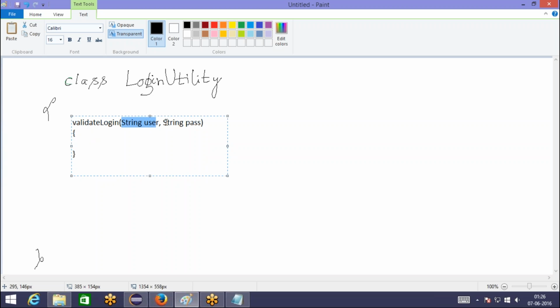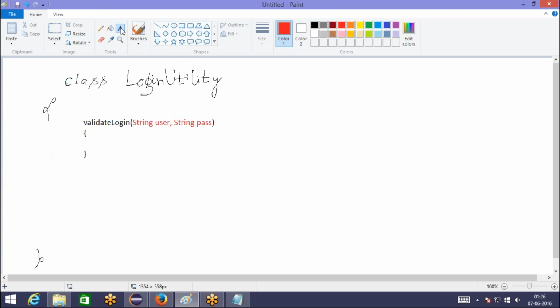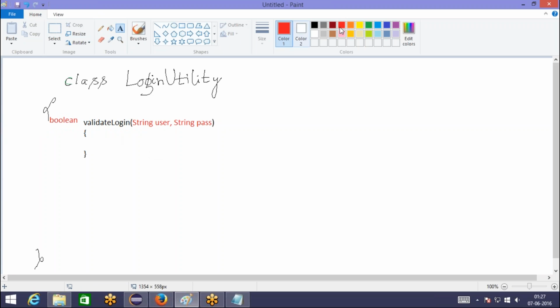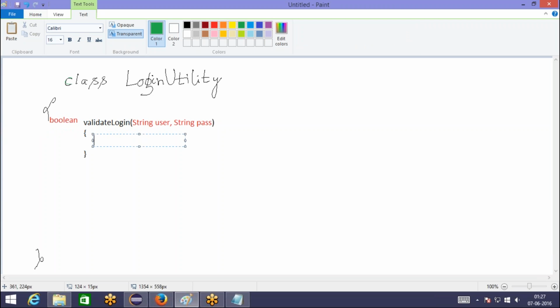So this is a method which takes the username and the password. If the username and the password are proper, let's say I return a boolean result, that is true or false. Of course here I write the logic.